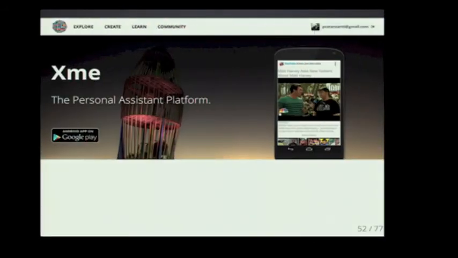This one, not many people know about because it's actually not finished yet, but I stumbled upon it and started using it. It's what I used for the voice recognition that I just did. It's called X&ME, or XME. I'm not totally sure yet because it is in such early development.